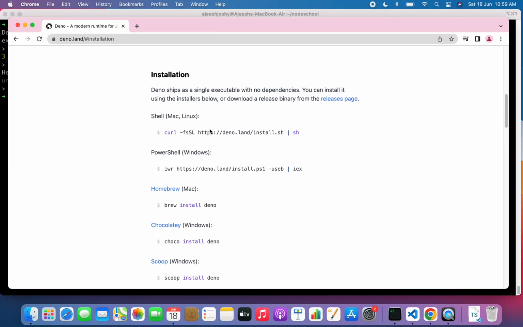let's discuss why you should be using Deno. It is secure by default, as I said earlier, and it was created by the same person who created Node.js. I forgot his name.